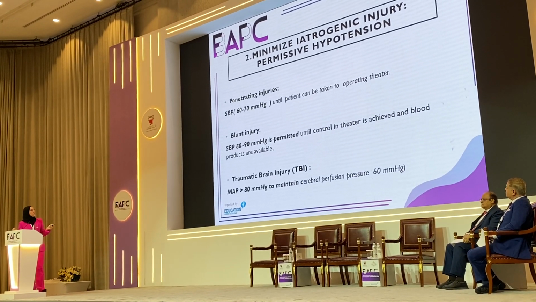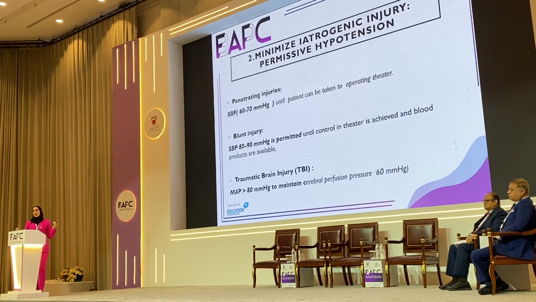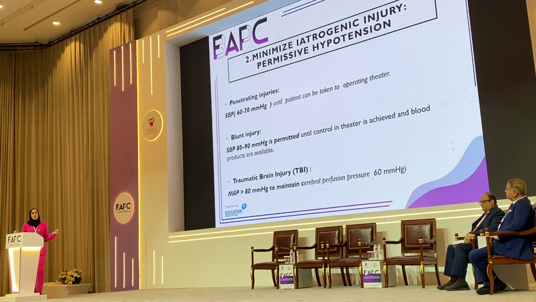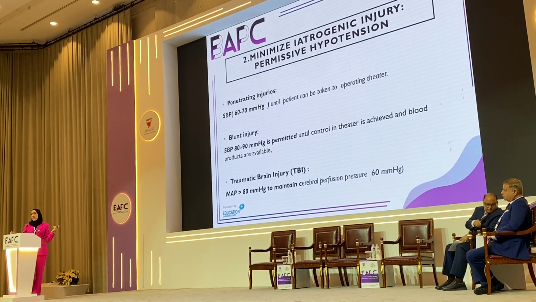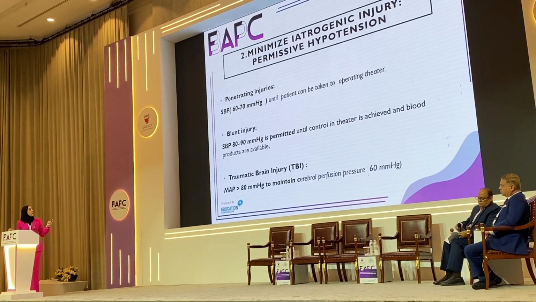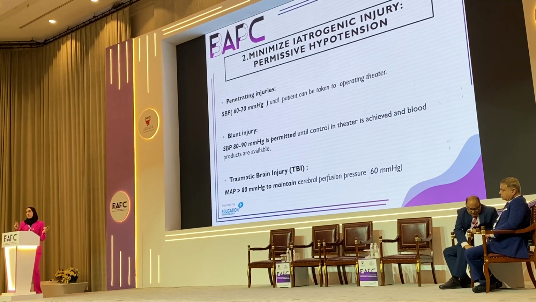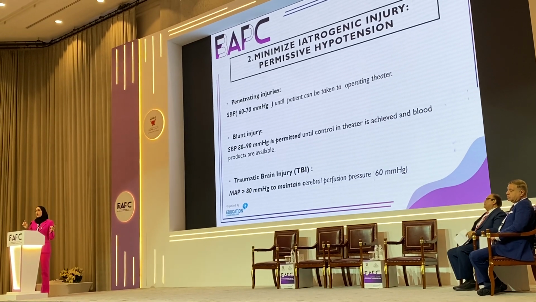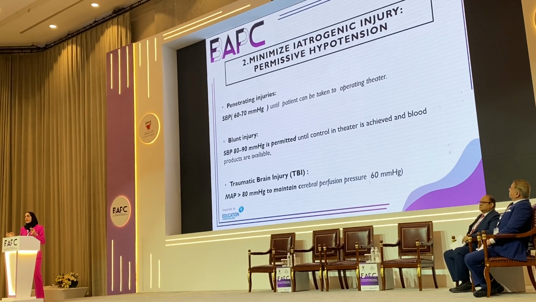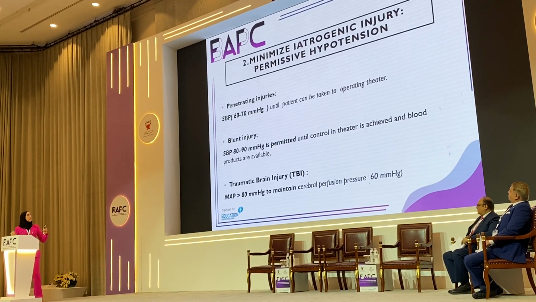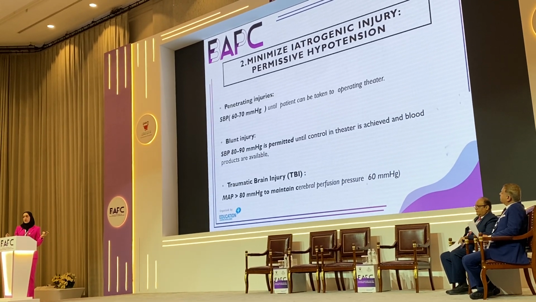So they came out with these recommendations. You don't have to be very strict with them. Of course, at the end, we're not treating numbers. Treat the patient as a whole, but keep this in mind. For penetrating injuries, if your patient is healthy and fit, you can accept 60 to 70 of systolic blood pressure. But keep in mind, this should be something transient, because you don't want your patient to be in shock for a very long time until the patient is taken to the OT. Then you can keep the blood pressure higher. In blunt injury, you can keep it around 80 to 90 of systolic.